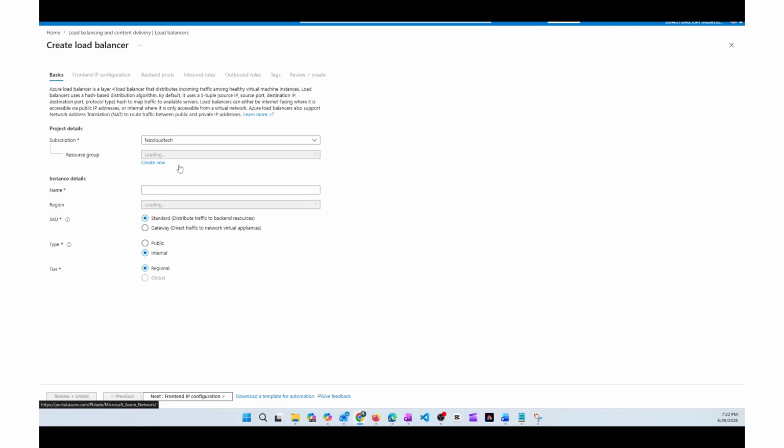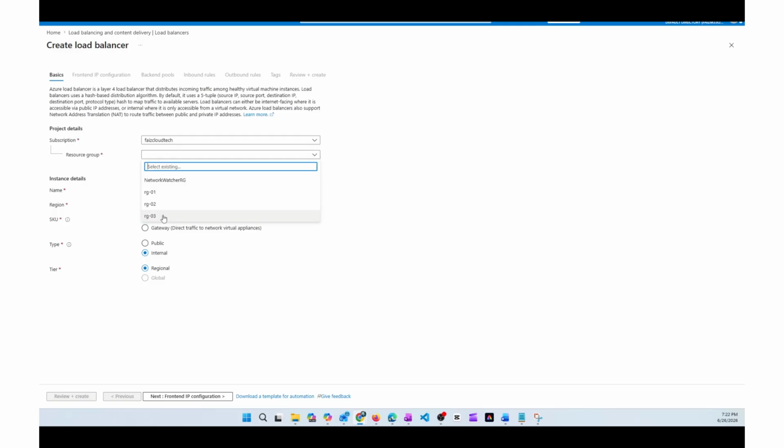Once you're on this basic wizard, you'll pick your subscription and the resource group that you have. I'm going to use resource group 3, and I'll give a name for the load balancer. I'm going to use it in Central India, and I'll choose standard.